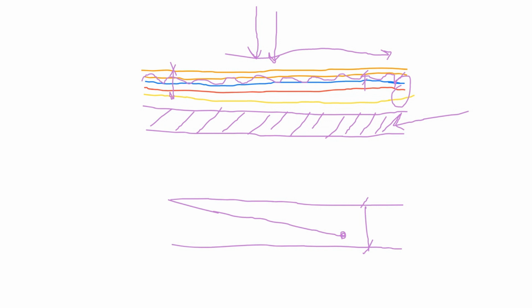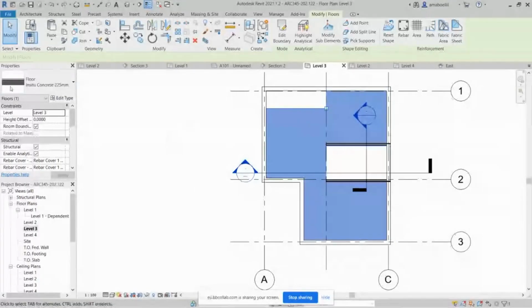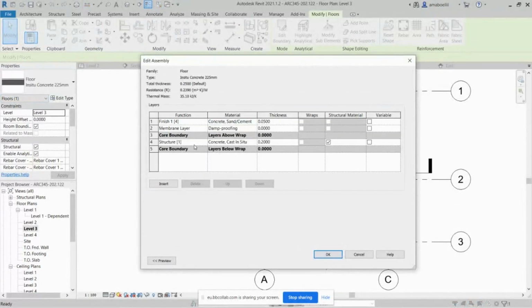So you have to pick in your structure which layer should be variable. And that is, as Musa says, it has to be in the layers below. So this is my slab. When you go to it, you have to adjust your layer to accommodate the insulation, the protection, the drain, everything else, and then put it. And then the layer that follows the finish should be a layer that has the variable in it only. Once you do the variable in it, you can adjust it. But for now, I will do this as if it's 0.1.